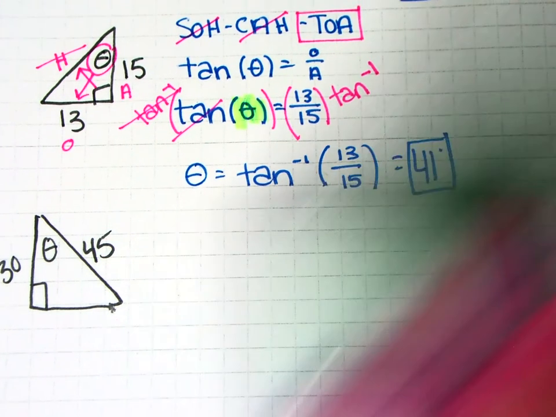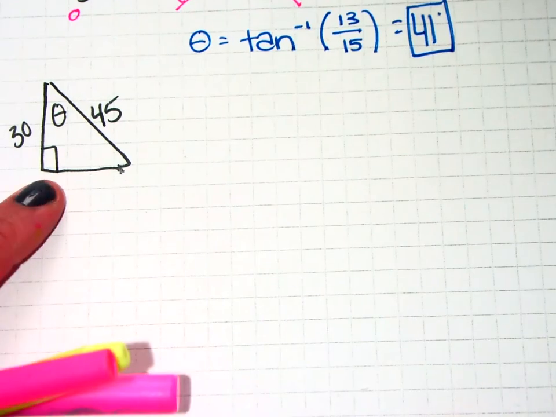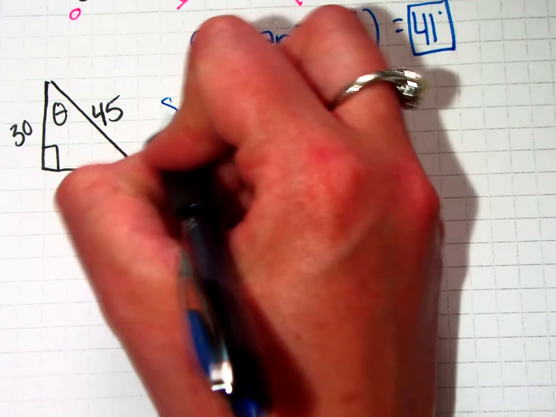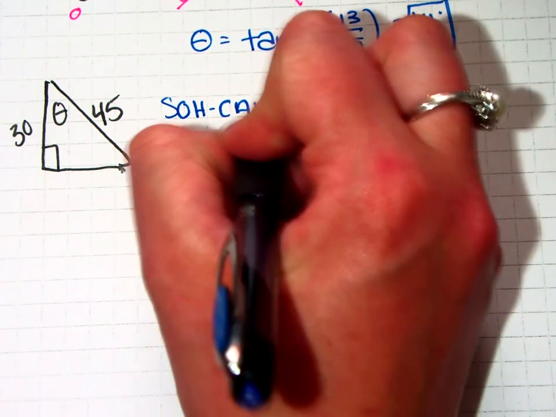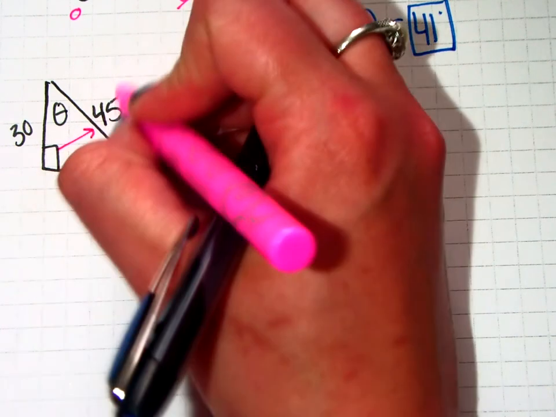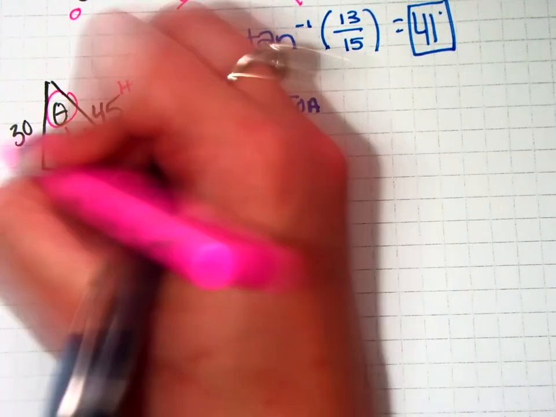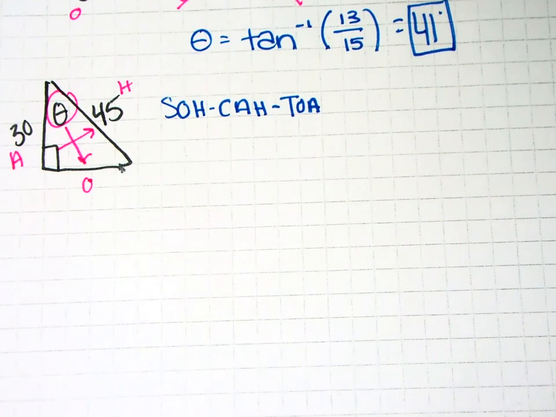Let's try the last one. So on the last one, we're going to use SOHCAHTOA again. That's a right angle. So I'm going to go ahead and take the time to just write SOHCAHTOA. And then I'm going to go ahead and label my picture. Across the 90 is H. Across theta is O, leaving you with A. Doubles only, so the single one is O.